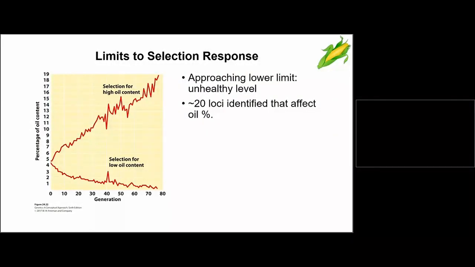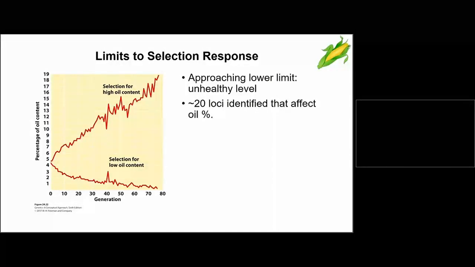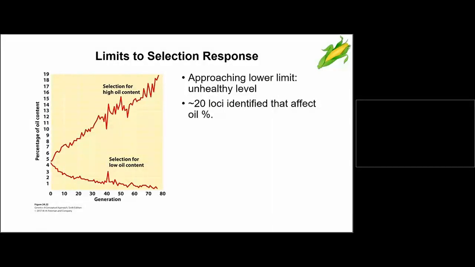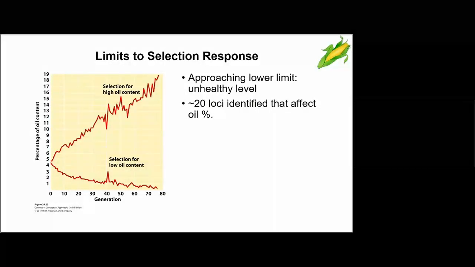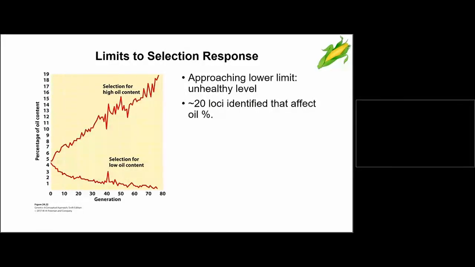An example in corn: they took a strain of corn and selected for both high and low oil content. Maybe we want corn that is very high in oils that can be used for various processes. Or maybe we don't. Or maybe if we have two lines of corn, one with high oil content and one with low oil content, we can use that to figure out the genetic differences. How could we do that?